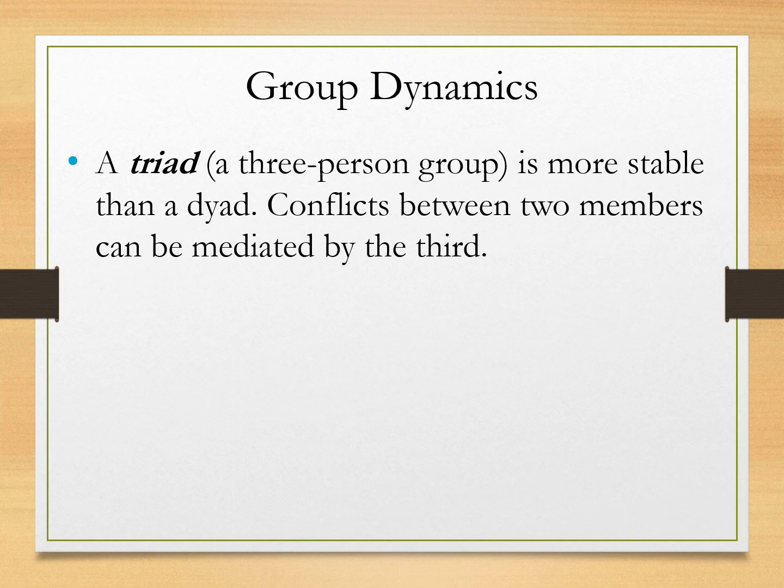A triad then is a 3-person group. It is more stable than a dyad, but like I said, you have to put more energy into those social relationships if you want them to be super intense. Additionally, though, it is more stable because there are 2 elements here. If one person leaves the group, then it just turns into a dyad and you still have your group. But then additionally, if 2 people in the group are fighting, the 3rd person can act as an intermediary and be able to really fix things, right? You don't have that element when you're talking about a dyad.